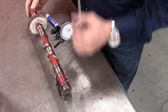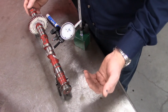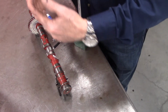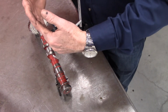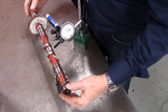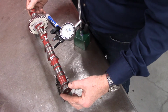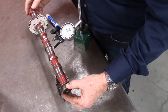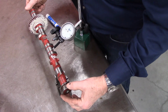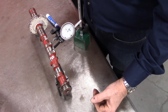All right. Now you can move this around to get it at zero or to take your reading, but it doesn't really matter when we're measuring out of round. If there is a bend in the shaft, it's probably going to deviate both ways from zero. So what you want to do from this point is slowly turn it in one direction, while observing the needle on the dial gauge. This is actually in pretty good shape. I'm all the way around and I have less than 1 thou run out.